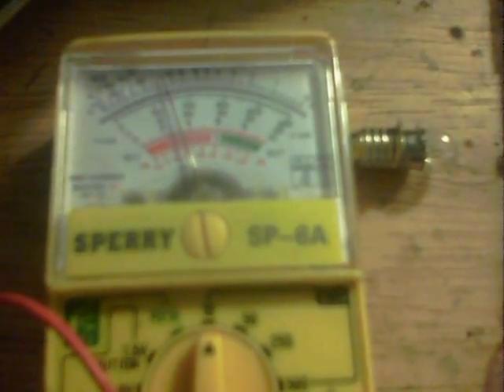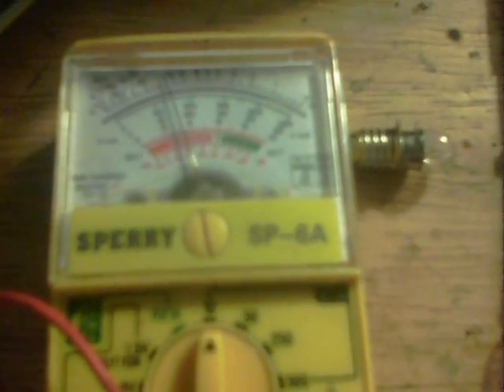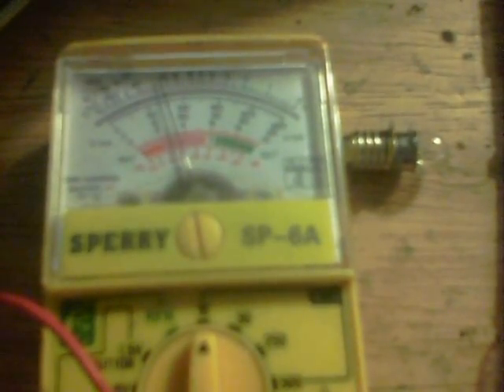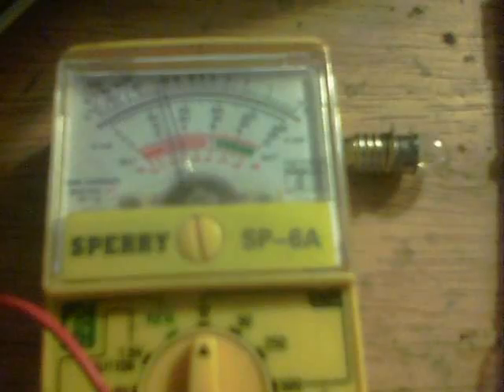Mildly exciting to types like us I guess. But it's now up to 3.1 and climbing away. You can actually see it move. That's alright. Especially if watching the top of the needle up near that range at the top of the ohms scale. Definitely moved while I've been recording.